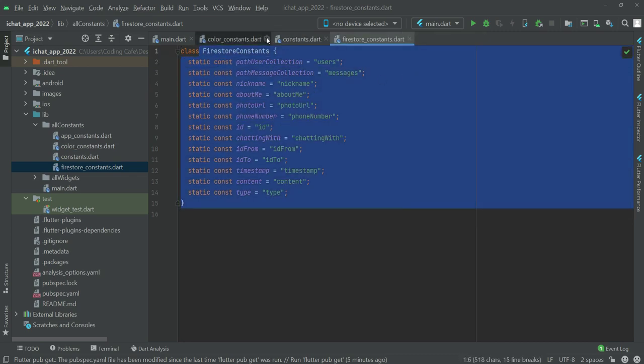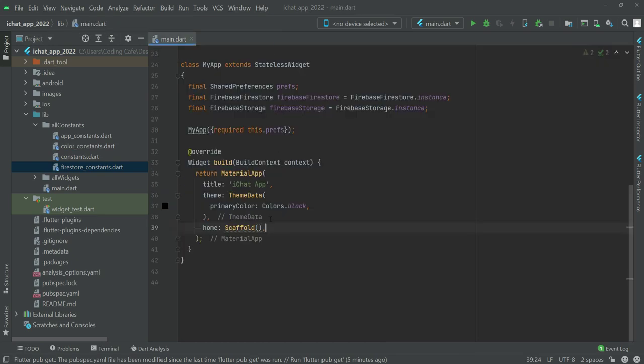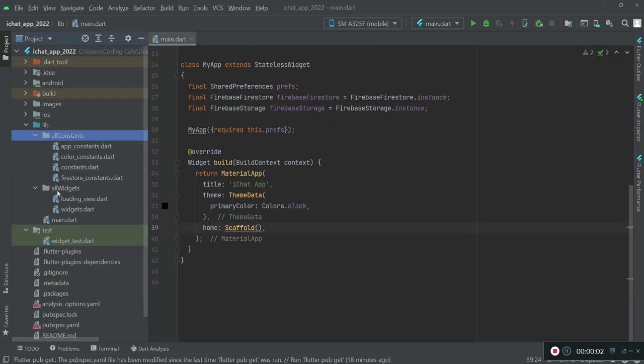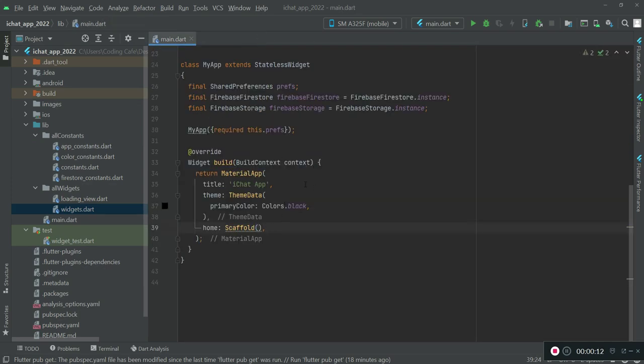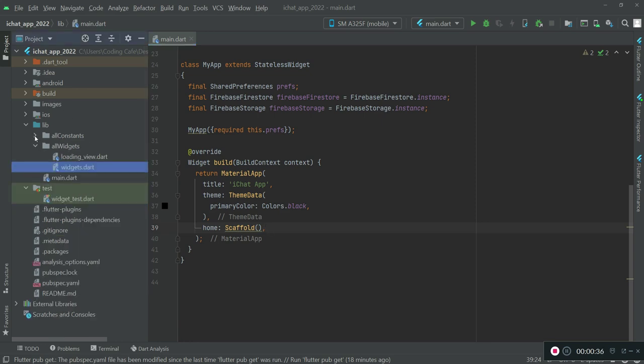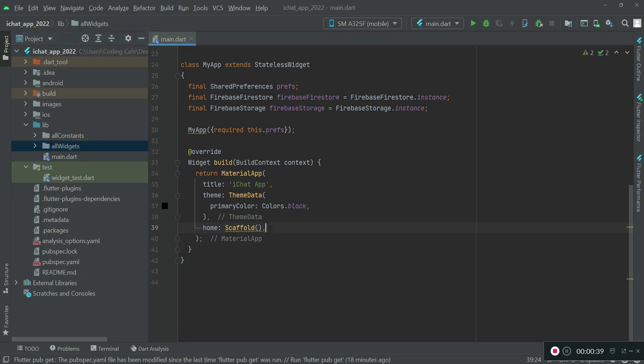This is very simple, we have just basic code. Similarly, we have all the widgets, the loading widget, which displays the circular progress indicator. This is so simple and so easy, and we have done all these things in advance so that most of our time will be saved for working on the great features like real-time push notifications, the dark theme and white theme, and so on, in our chat application, that is sending stickers, sending emojis, sending images in chat. So that's why this is basic code and I do not want to waste time on very basic things. I want to save your time and my time so that we can focus on the main things.